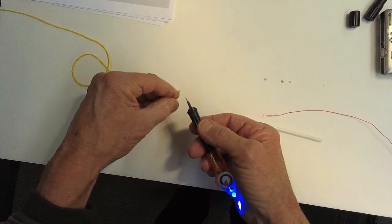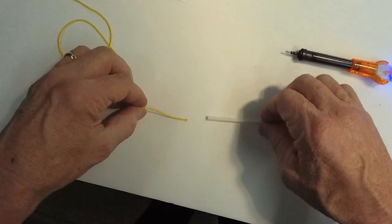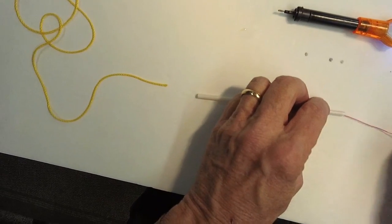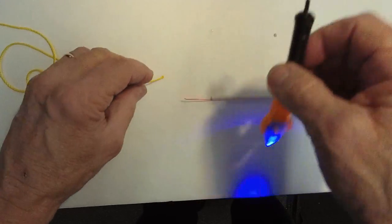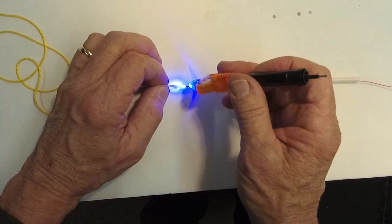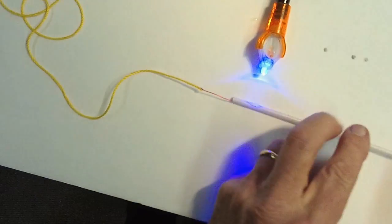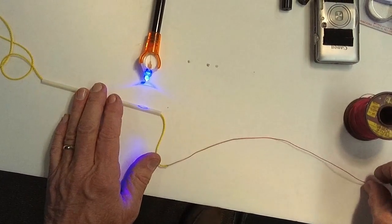Besides the fact that you could take and fix a frayed string, you can also run it through a long tube. If you had to run a string or wire through a long tube like we do with some model airplanes, and you can't tie a big knot to get it through, you can instantly do it like this. Take your Bondic, put a little drop on the string, then just hit it with the UV light for four seconds, and now you can easily pull that string right through. How cool is that?